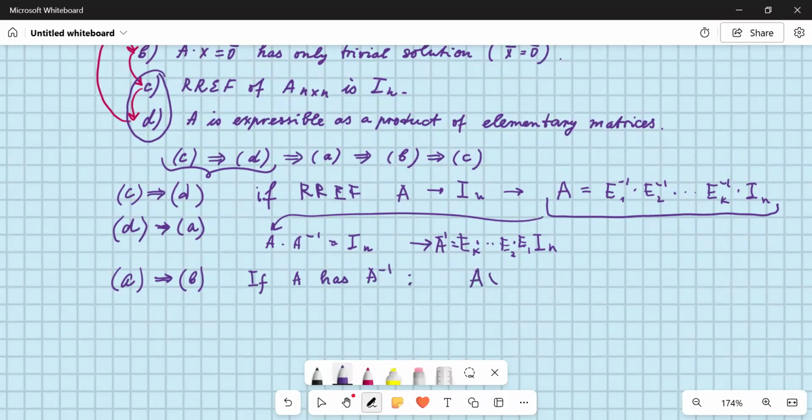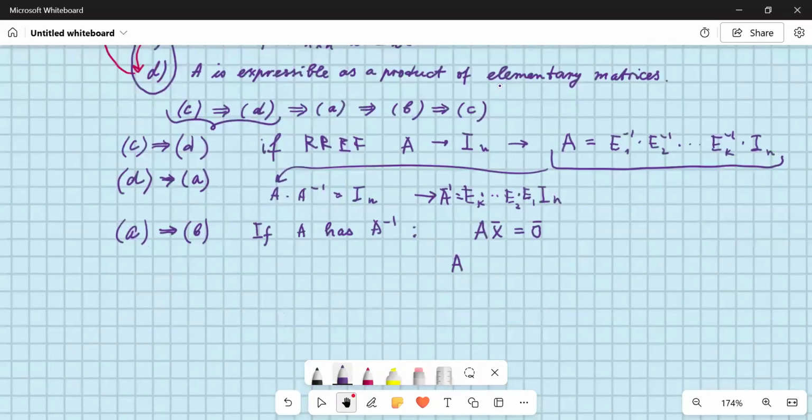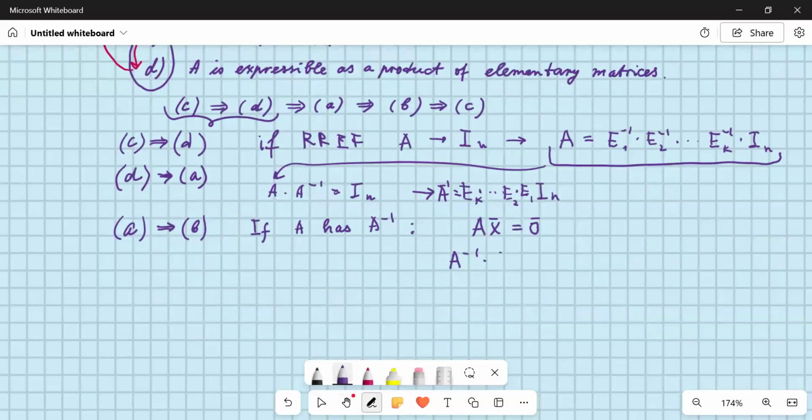Imagine that we have the equation AX equals 0, a homogeneous equation, with that matrix of coefficients. Let's apply the inverse to this equation. Let's multiply it by the inverse. We do know that the inverse exists because the theorem states it's invertible. So A inverse times A times X, and on this side it's going to be A inverse times 0.